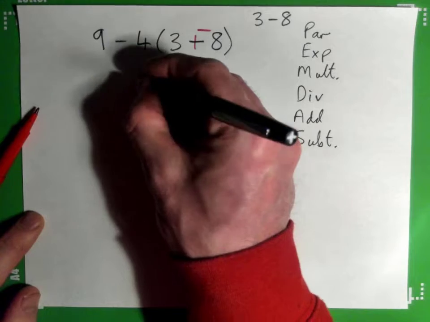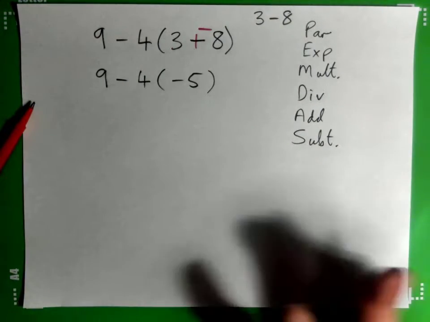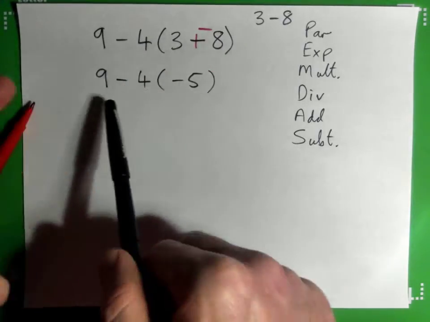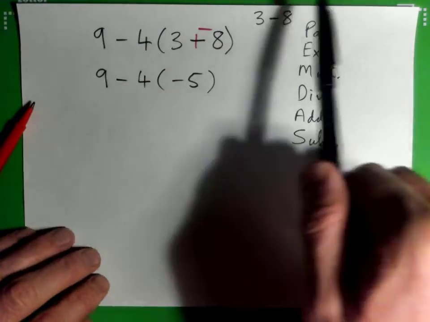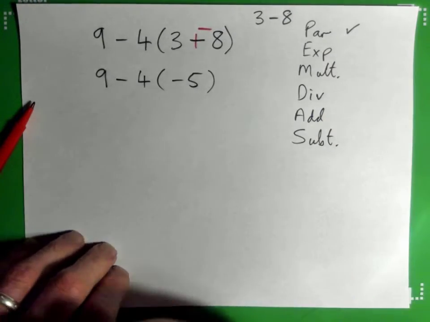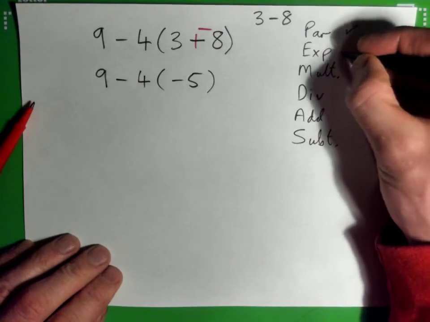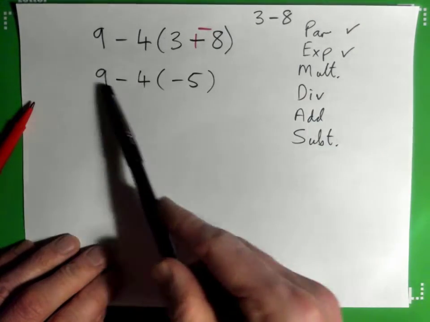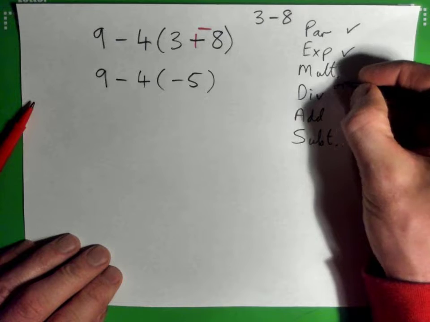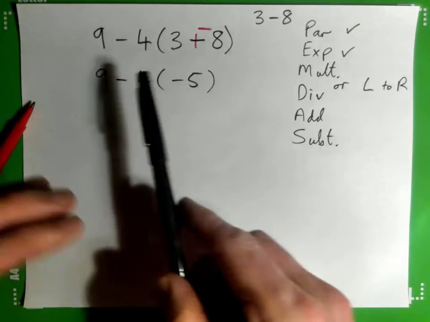So we write the whole thing out again. The trick is just take your time, be patient. Don't try to do the whole thing at once. Just do one operation and move on. So we went through from left to right and we did all the parentheses. Now, are there any exponents here? No. So no exponents, so that's fine. Do we have a multiplication or a division? Because we've got a multiply or divide from left to right. Have we got a multiplication or a division?